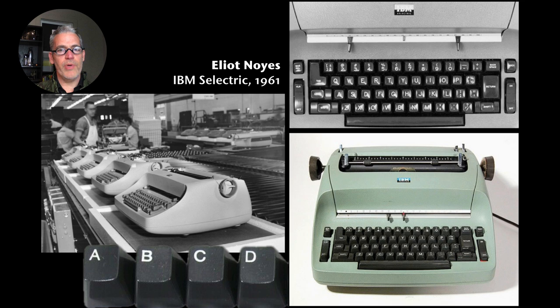One of my frustrations with this as an Elliott Noyes design is that 99% of what made this typewriter so extraordinary was the work of the engineers at IBM. Noyes came in and gave it a really beautiful shell, but I wish that some of those engineers could share in the glory of having their name attached to this typewriter. Nevertheless, there is one aspect of this typewriter that Noyes introduced that I think is so extraordinarily important that we're going to revisit it in 2 weeks when we look at computers, and that's the shape of the keys.